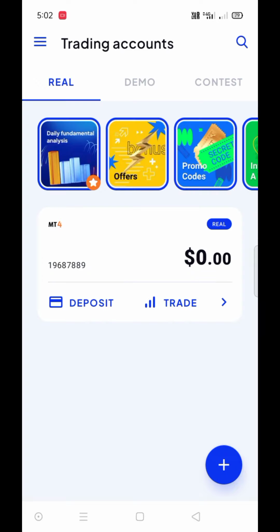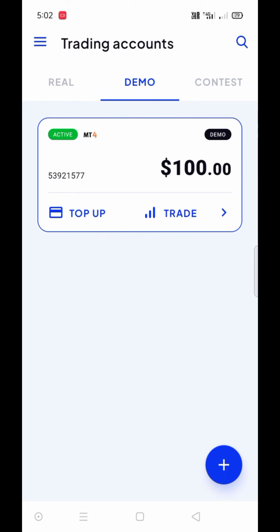To create a demo trading account, click on demo and click on the plus symbol.